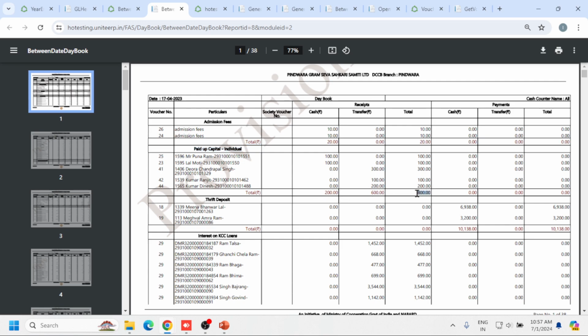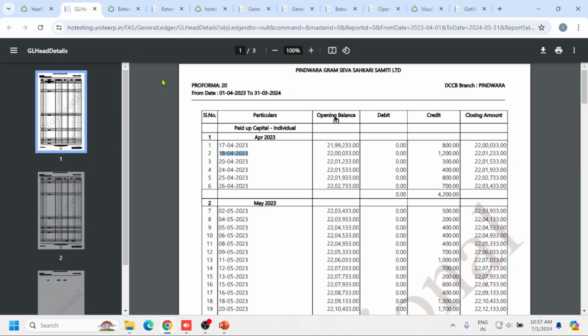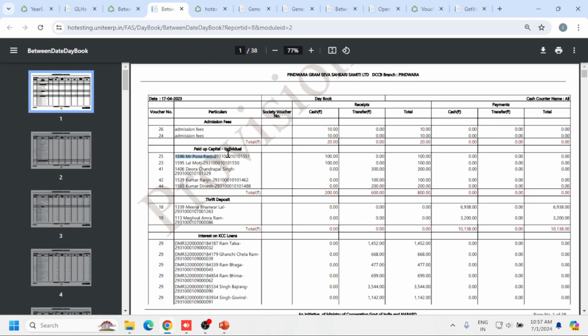We performed receipt entries. Same thing, you verify with your GL: paid up capital individual on 17/4, we received 800 rupees credit, and in the daybook also we can see the paid up capital individual is 800 rupees of receipt, meaning share deposit is 800 rupees for this day.